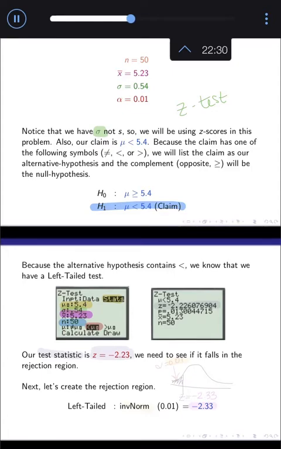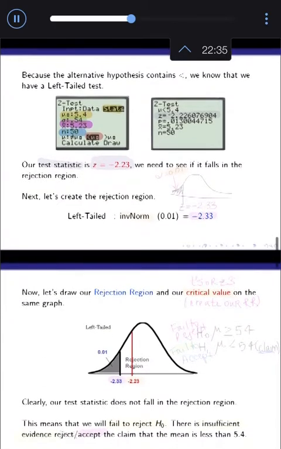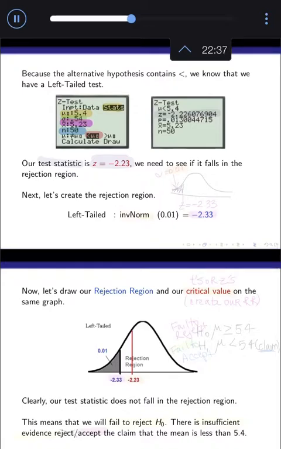Last time, we cared about the p-value because the method we were using was the p-values approach. Now we're going to look at doing a rejection region. So we care about the z-value here. The z-value we get out here is negative 2.23 if we round it to 2 decimal places. So this is what's called our test statistic. That's the thing we need to test to see if it falls inside of our rejection region.